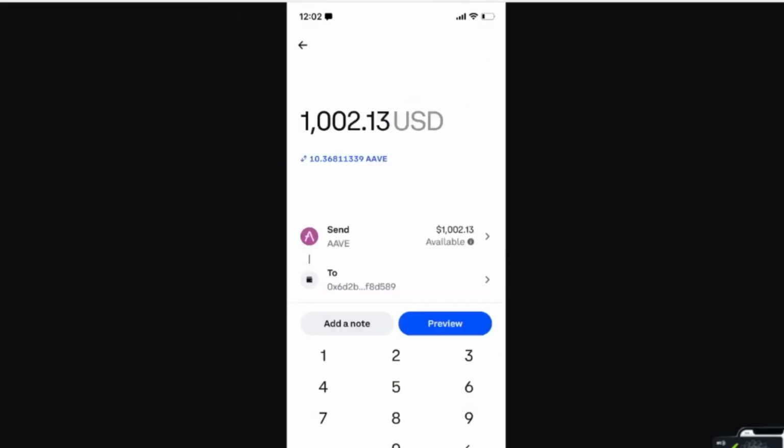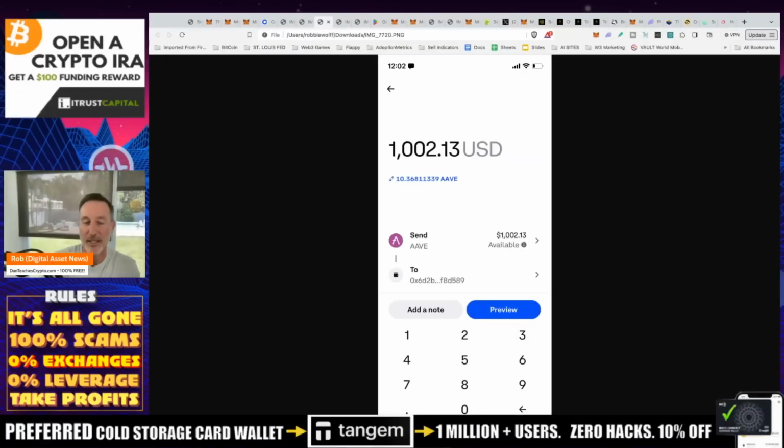We're going to click continue, and it's going to say how much you want to spend. You want to spend all of it? You want to spend half of it? Here's a little pro tip. Always send a test transaction just in case things get lost. I've heard a lot of people say, oh, I sent it to the wrong address, which doesn't happen that much anymore, but just to be safe, send a test transaction. What sucks with ERC20 tokens or Ethereum tokens is you have to pay the gas on that. But it's a lot better to lose $10 than say $10,000. So do a test transaction at a small amount if you haven't done this before.